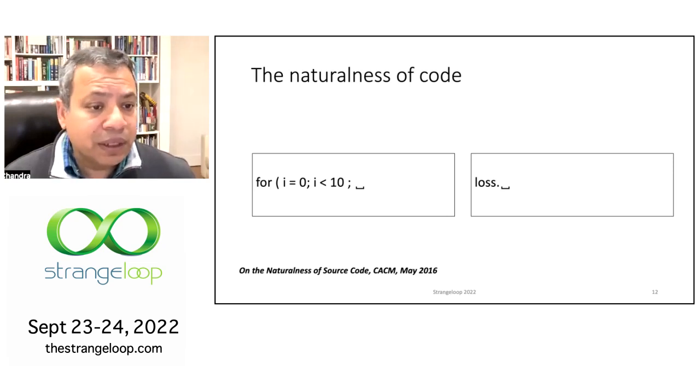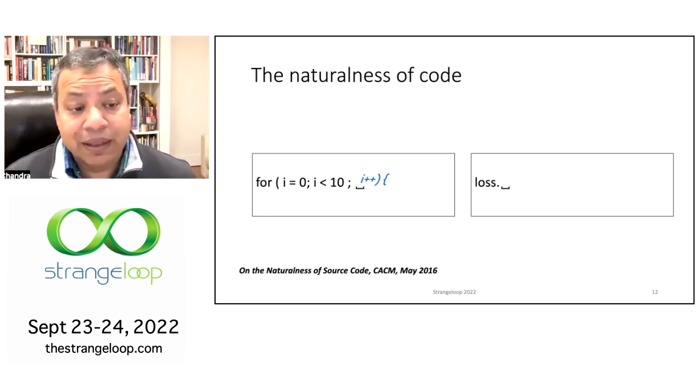Now let's see in the context of computer code. On the left, if I show you this fragment of code, for i equals 0, i less than 10, and the cursor is over there, it would be a pretty good guess to say i++, close paren and curly brace open. You know this because you have seen lots of code like this, and you have a pretty high confidence guess that this would come next. Similar to how you do this for natural languages. On the right hand side, you see loss dot, and if you are a PyTorch user, you would probably guess, yeah, it's backward.